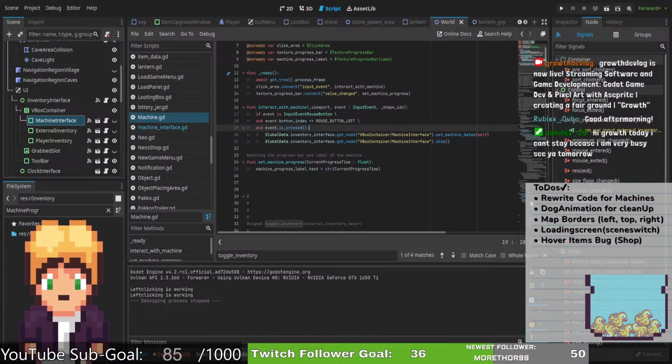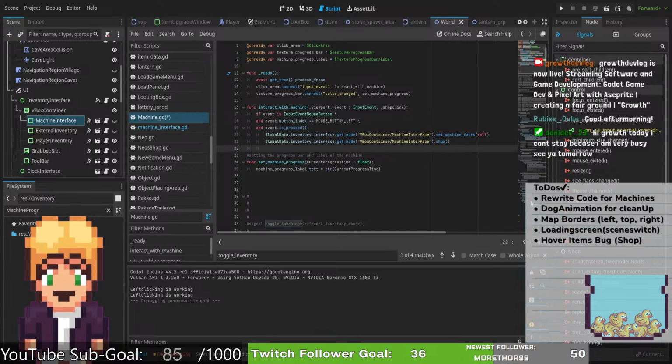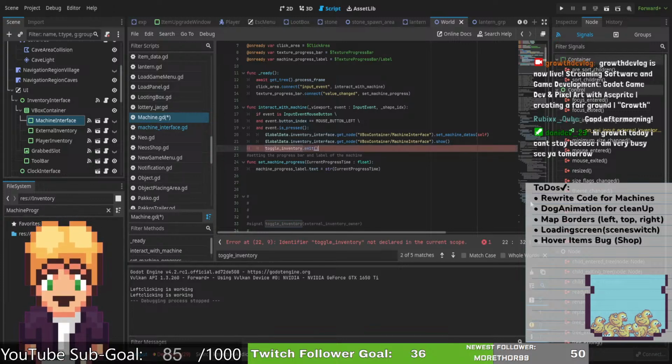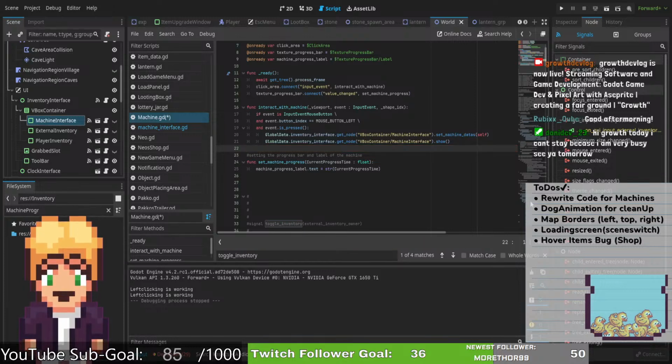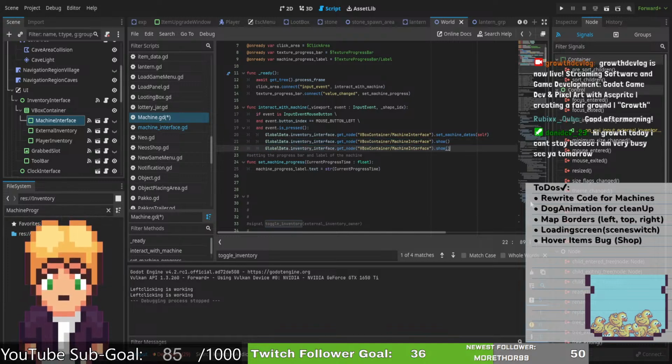Wait, what I want is that the inventory will also be visible. But if I emit it at this point, it will automatically not show the machine, as at this point I only need the player inventory to show up.